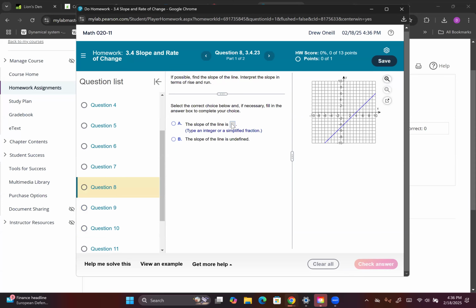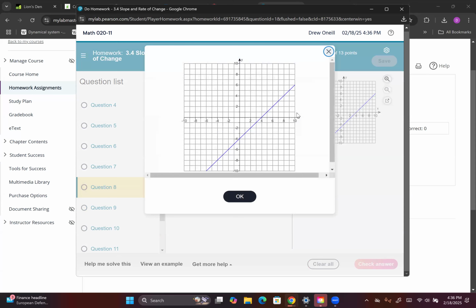This slope is positive, but they actually want us to calculate it. So we have to zoom in, and what we're going to do is pick two points. There's several points we can use, right? They have to be where these boxes are gridded, so we can't pick something in here. We need to know where it is. We could pick this point, we could pick this point, and we could do the slope formula, but there's a faster way.